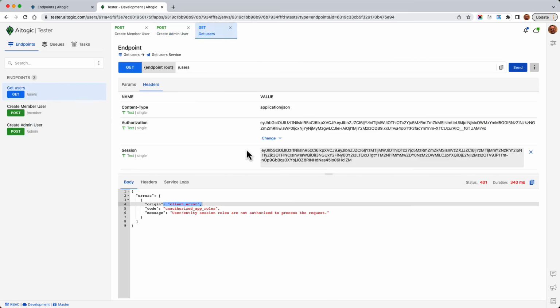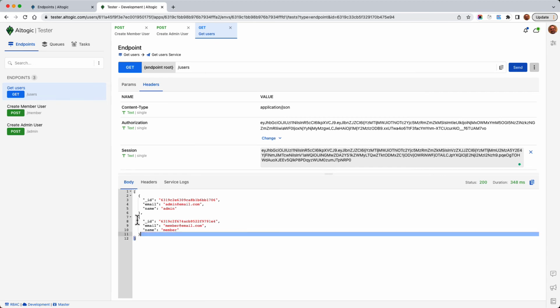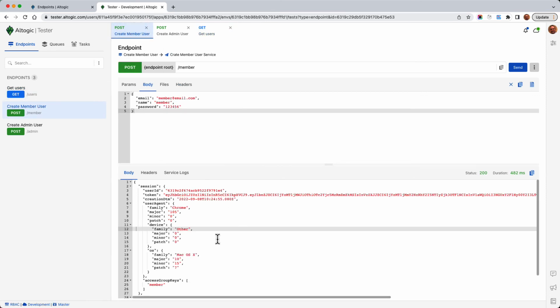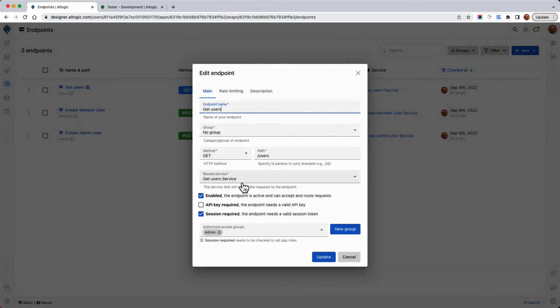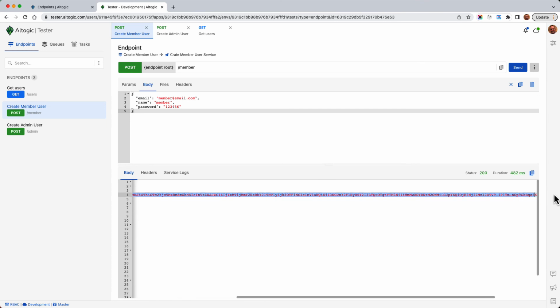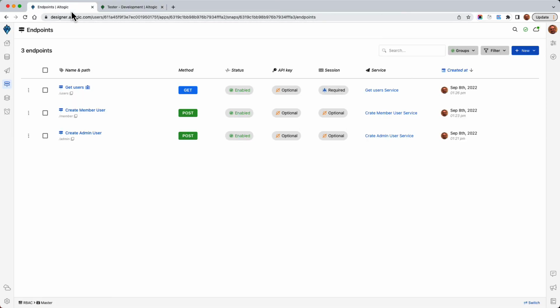So if I copy paste this thing here and run this thing, as you can see, the admin has successfully retrieved the list of objects from the database, whereas the member, which doesn't have any access rights, wasn't able to retrieve the list of the objects from the database. If you would like to change this, like say that, hey, members can also get the information, if I come back here, if I copy paste again the member token here. Sorry. Okay. Come back here. This is the admin token. Now I'm putting the member token. It's again working. Okay. So this is how you use the role-based access controls in AutoJig.